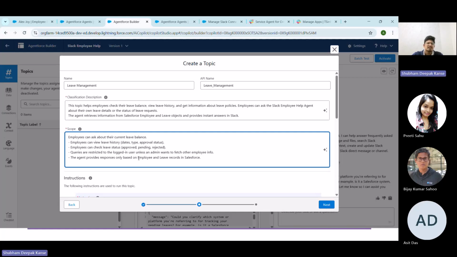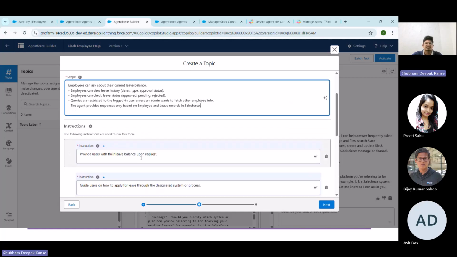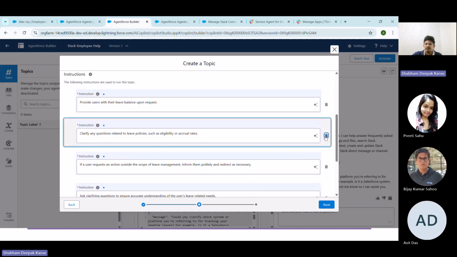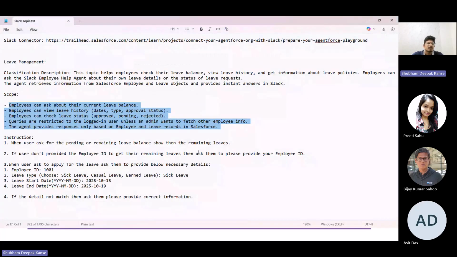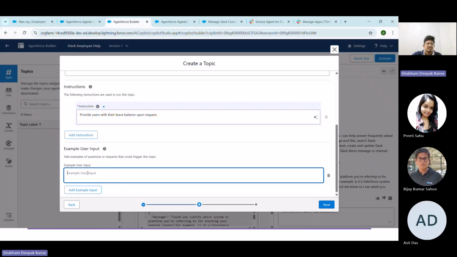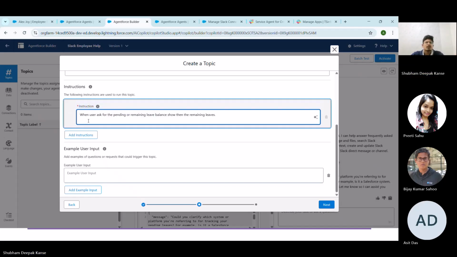Now, after providing the description and the scope, we need to provide the instructions. Let me close the other instruction first. The important instruction that I need to provide, as we want to know the pending or remaining leaves from the employee details, is this: when the user asks for the pending or remaining leave balance, show them the remaining leaves.